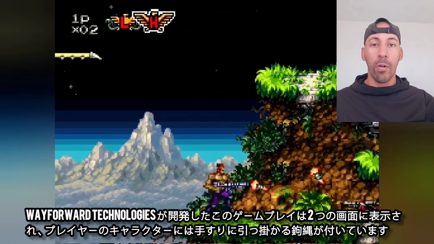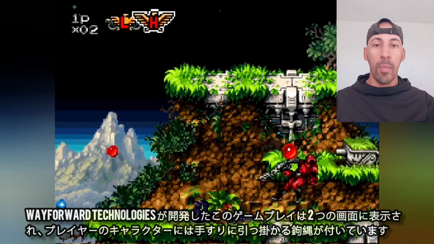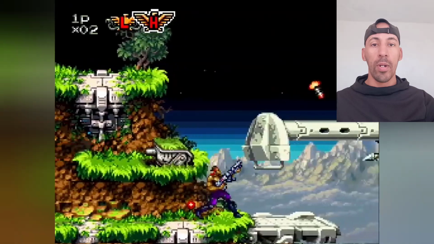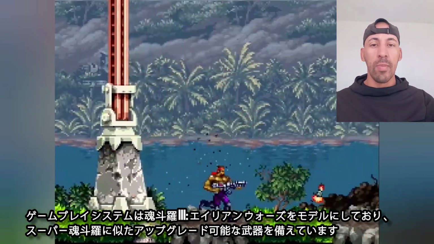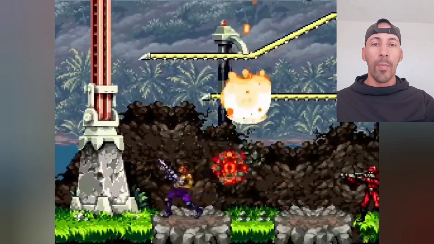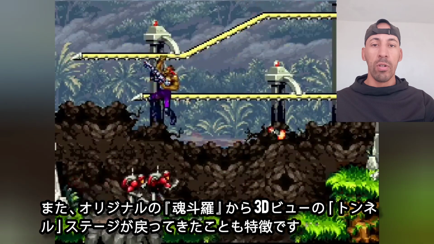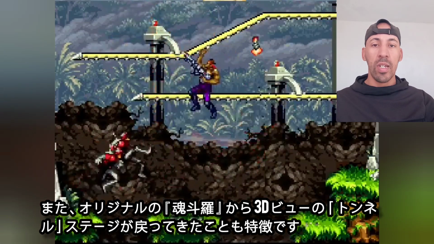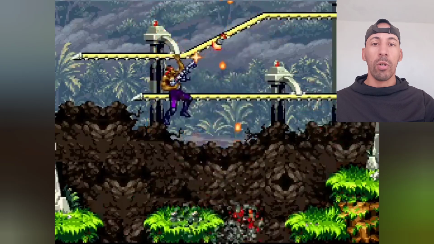Developed by WayForward Technologies, the gameplay is displayed on 2 screens and the player character now has a grappling hook that latches onto railings. The gameplay system is modeled after Contra 3: The Alien Wars, with upgradable weapons similar to Super Contra. It also featured the return of the 3D view tunnel stage from the original Contra. The game has never been released in Europe.